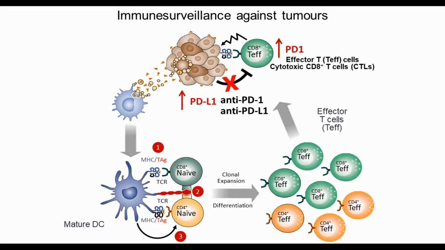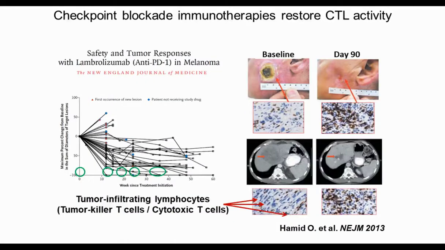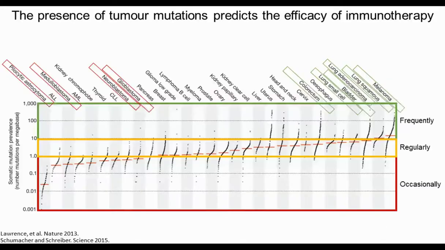The tumor can express PD-L1, and T cells, as they get activated, express a molecule that stops their activity called PD-1. Almost 10 years ago, these studies were already known. So people realized that by blocking this signal with an antibody against PD-1 or an antibody against PD-L1, researchers showed amazing results in patients with melanoma, with huge remissions of the tumors associated with infiltration of cytotoxic CD8 T cells.